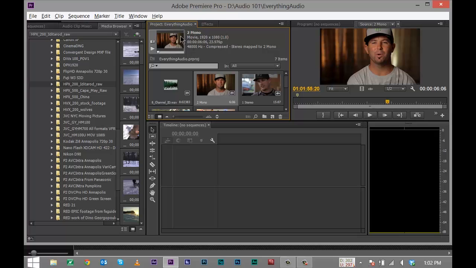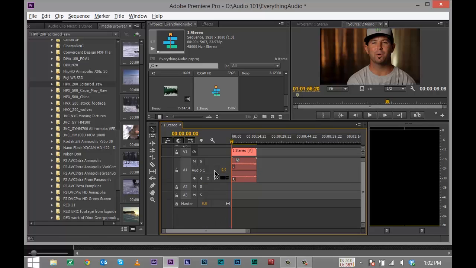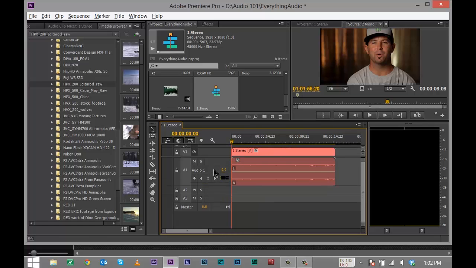That means our files are in here where we've got them set up correctly. Now let's look at where things are inside here. So we've been working in the project bin over here in the media browser. Down in the bottom is our timeline, and I'm just going to create a quick timeline in here just so we have one. We've got our video and our audio tracks inside here. If I use my scroll wheel on the header of this track, I can make it bigger, and you can see that this is a stereo track.